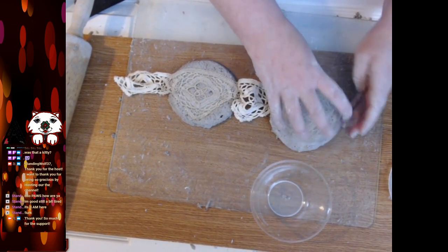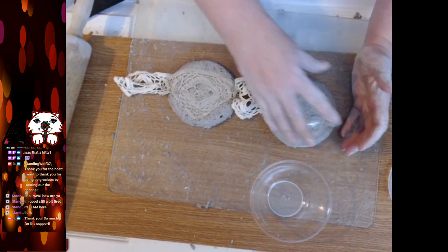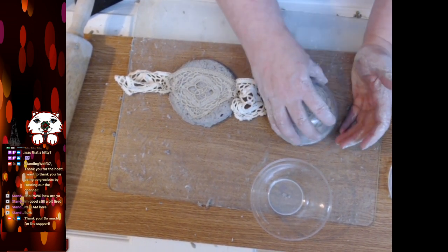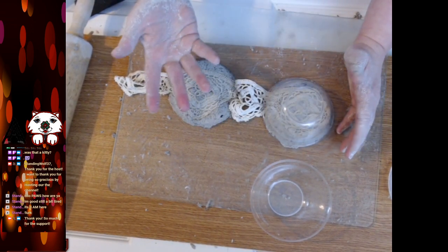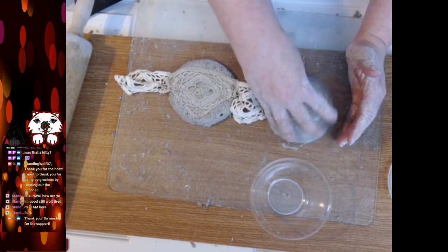I saw this idea with the clay, and we went thrift store shopping. Only one place had doilies. That's how I got these. And the lady gave me a discount on them because she was surprised that a youngster, not that young, but anyway, that a youngster knew what a doily was.